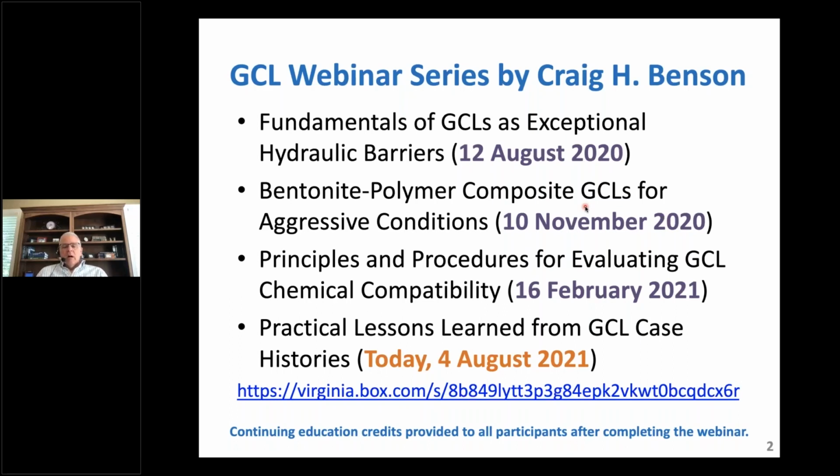case histories. A common theme throughout all of these webinars has been the intersection of the geochemical environment and the physical environment. The 2 are both important and really influence the effectiveness of a GCL. If we really want to understand how to engineer with GCLs and how to deploy them properly, we need to understand that intersection of the physical and chemical world and how it alters the characteristics of the bentonite, most commonly the hydraulic conductivity of the GCL and its ability to be an effective barrier.